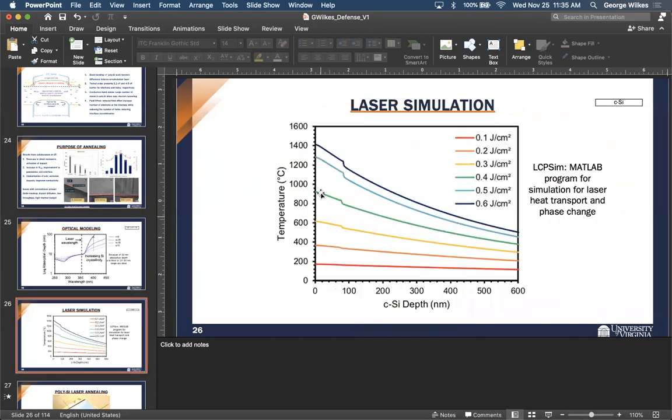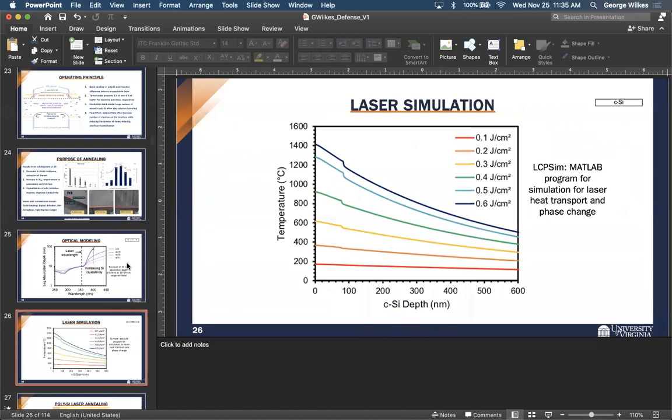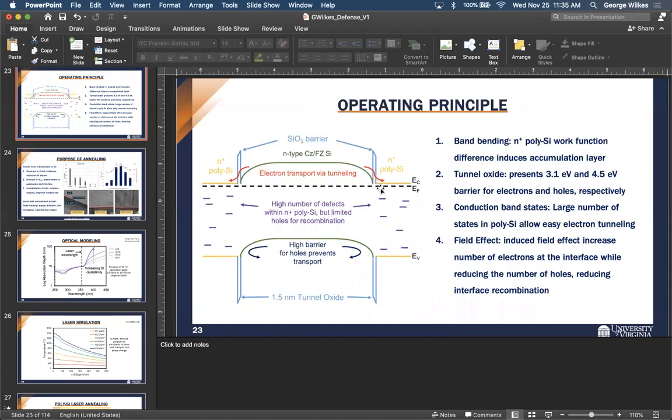It likely is a gradient, because the temperature profile is different. There likely is a gradient in the doping profile. So when you do those device simulations, do you think the gradient doping would help your device performance by creating some field, or how do you think it will affect it? I think I want a pretty high doping right at the interface so that I get that induced band bending.